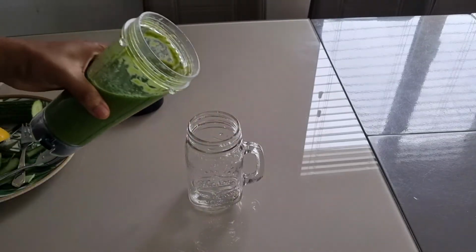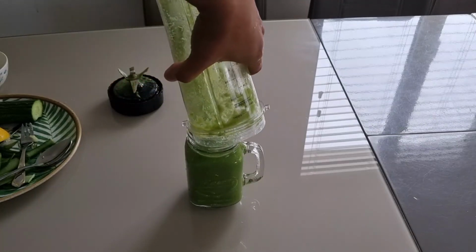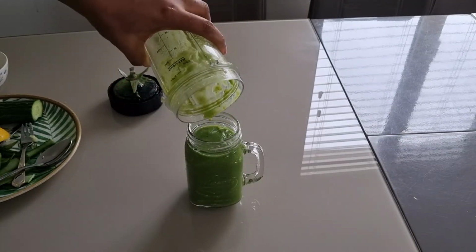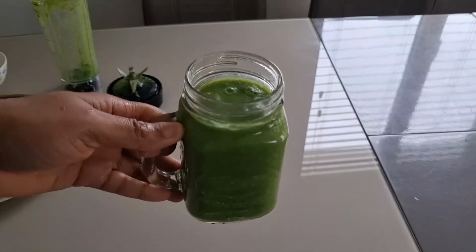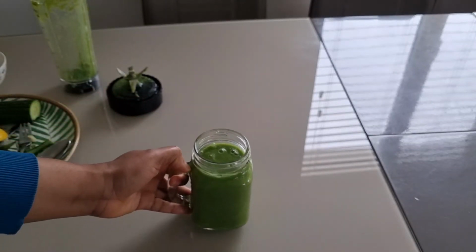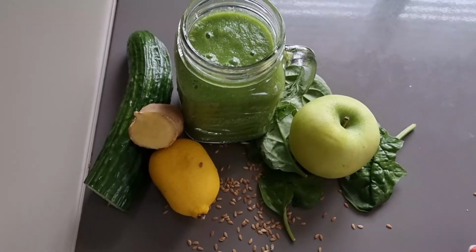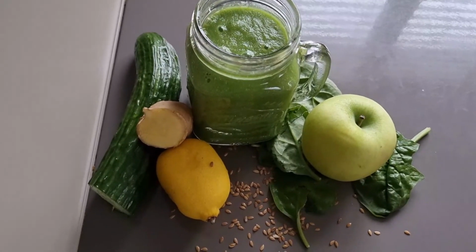Finally, the morning breakfast smoothie is ready. This is a healthy smoothie that you can take in the morning to start your day. It will help to give you energy, help for weight loss, clear toxin in the body. Also, your body will enjoy all the nutrients from these fruits and vegetables.